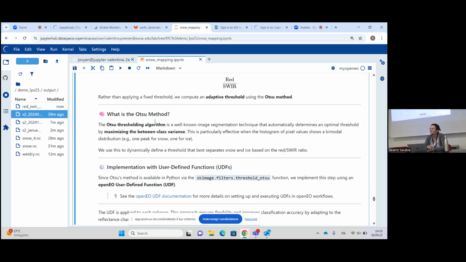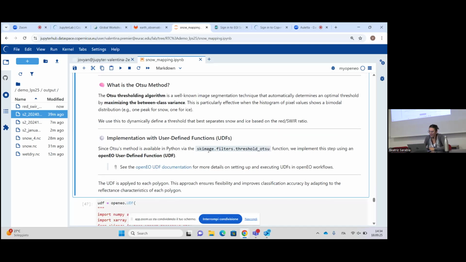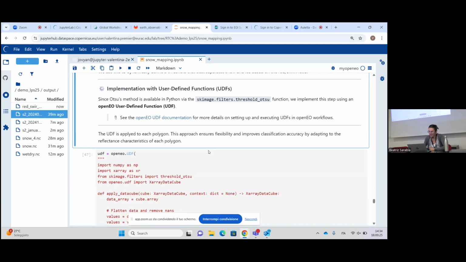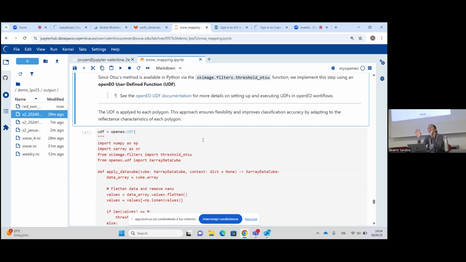So the workaround is to define a user-defined function where we import the library and then apply this function. A UDF is needed when you need to do something that you cannot do with the basic processes.